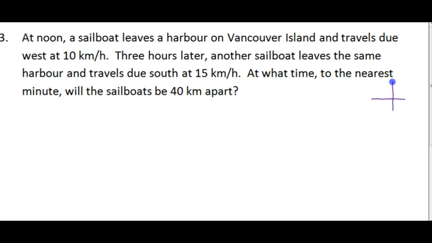Okay, so I want to know north, east, south, west. So I want to have an idea here. I can draw a little diagram. So I've got one sailing west at 10 kilometers per hour. So we'll say let x be the speed. No, we've got the speed. Let x be the amount of time.